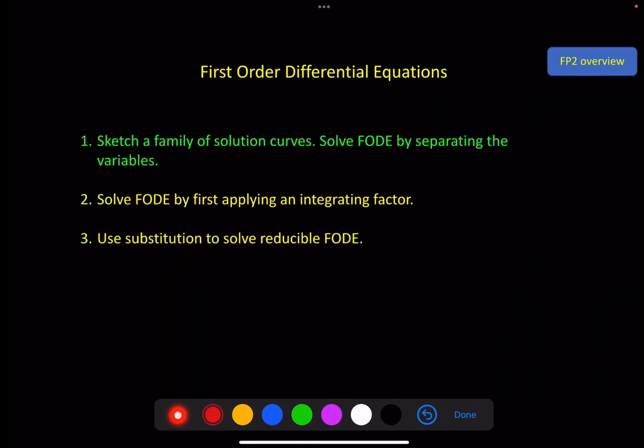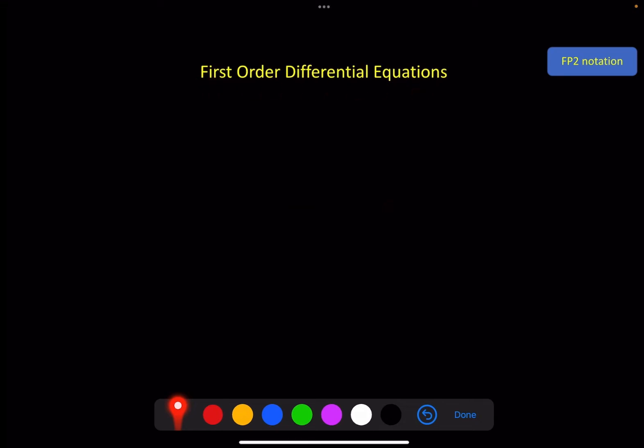In this chapter, we've got four things to do. The first one is quite short, sketch a family of solution curves, and then the next three are divided amongst the videos. We're going to solve first order differential equations by separating the variables, using an integrating factor, and using substitution. You can notice here I have not written this out in its entirety. There are different ways you might see this written, here are a few of them. Don't be confused, they all mean exactly the same thing. But before we get to first order differential equations, there are some things we need to review, because all of this chapter is integration. You need to be familiar with a few things.